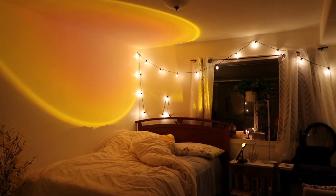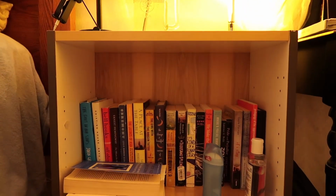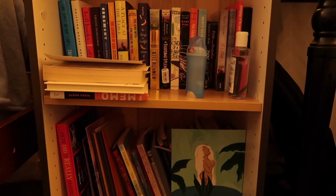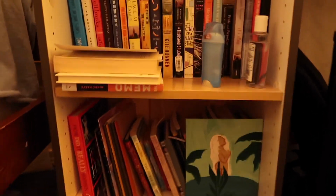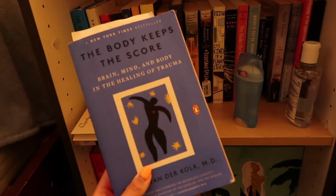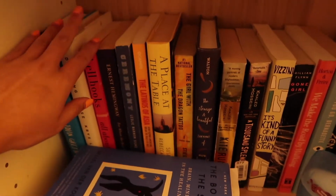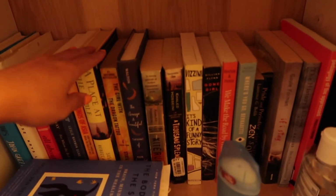So this little bookshelf I actually got from my dad because he used to use this little cupboard thing for his drinks, and I just took it and repurposed it into a little bookshelf. So in here I just have all the books that I am trying to read, currently reading, or have read. I am personally guilty of buying more books when I still have books at home that I should finish reading. Something about going into the bookstore or another Barnes & Noble just gets me so excited to read more, but I need to practice more patience and diligence and determination to finish the books that I'm currently reading.